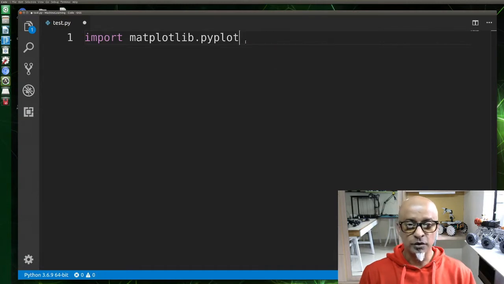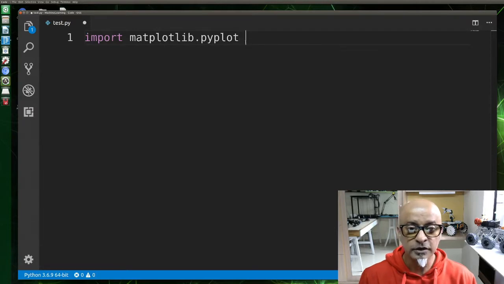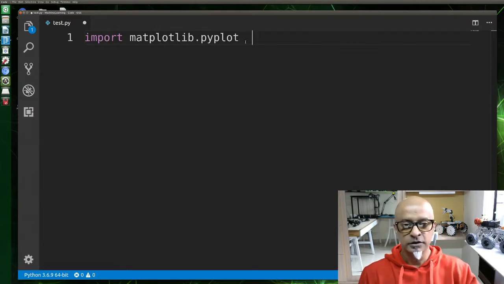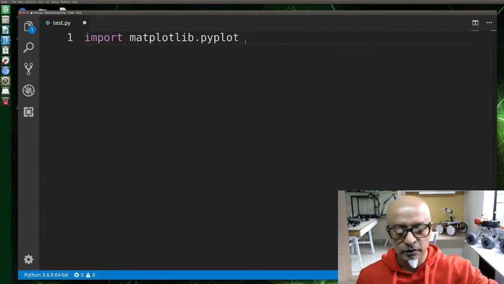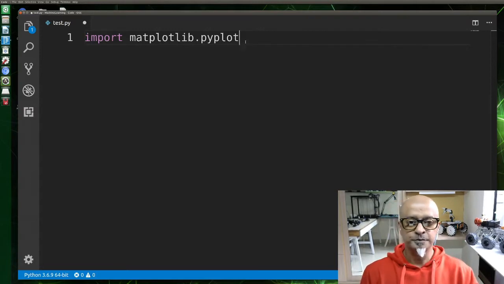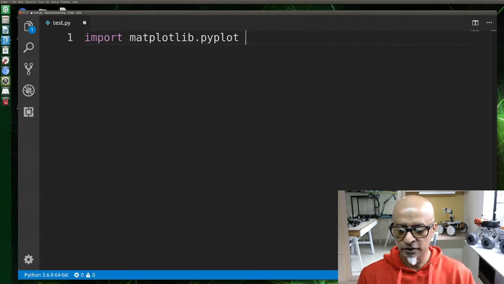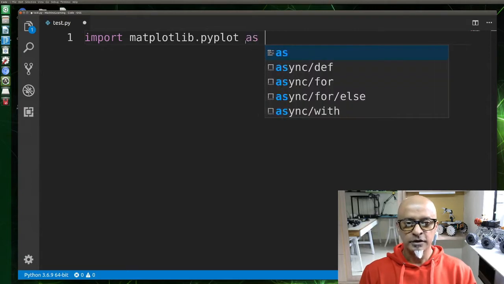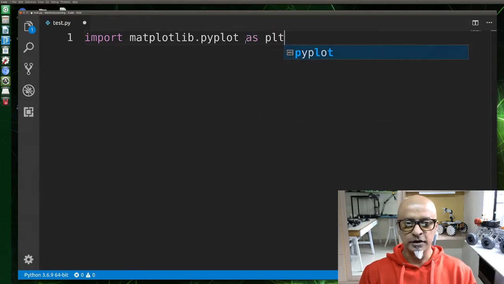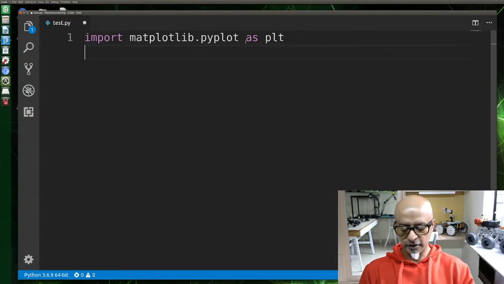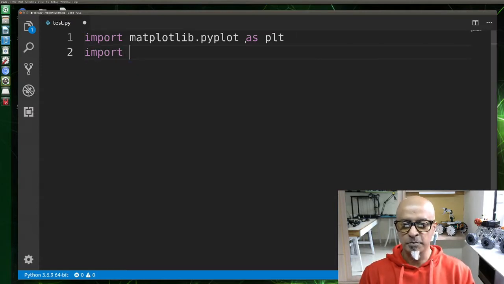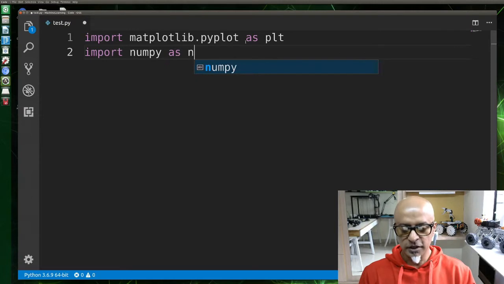Pyplot as plt. Alright, space, enter, and then we need to import our number pi, which is numpy, numpy as np.